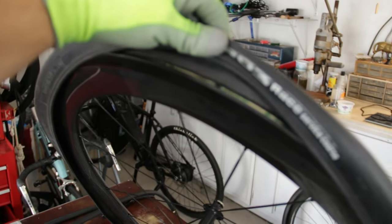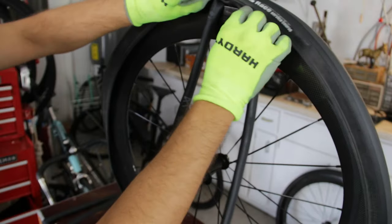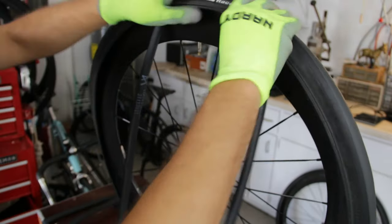This is a pretty difficult case, just because the rims are so narrow. The narrower the rims, I find the harder it is to get everything working, because as you can see here, there's not even a lot of room to get that valve in. It's very minimal. Okay, so I got it in there though. Now it has some room.